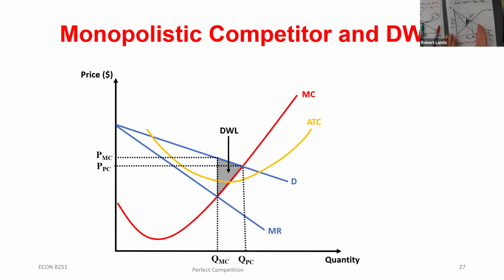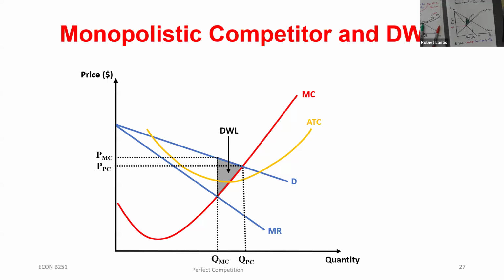So part of that deadweight loss comes from the fact that we're selling fewer units. Part of it comes from the fact that we're not operating at this efficient scale of production where that price is equal to our marginal cost, is equal to the minimum point of our average total cost curve, right? So this deadweight loss triangle, if I asked you to identify, or in fact, I could not give you the graph, as long as you know the quantity of these markets, you know the price and the marginal cost, you could actually tell me what the deadweight loss is. Because deadweight loss will always be your excess capacity times the markup of the firm times 1/2, because we're dealing with linear supply and demand curves.